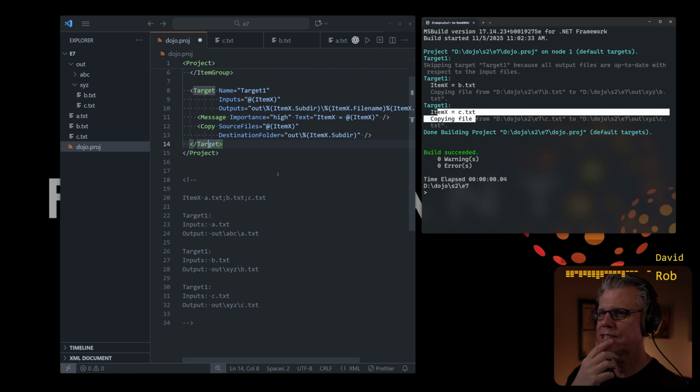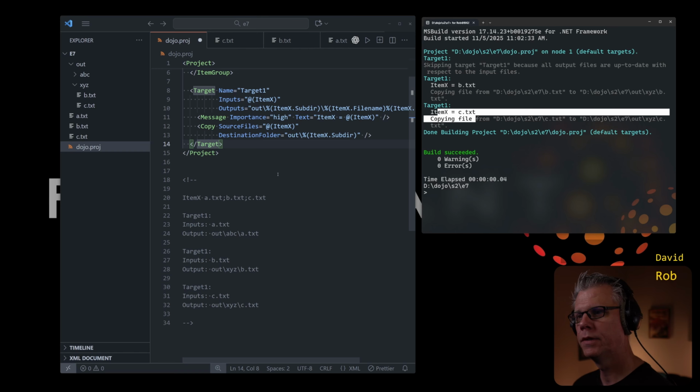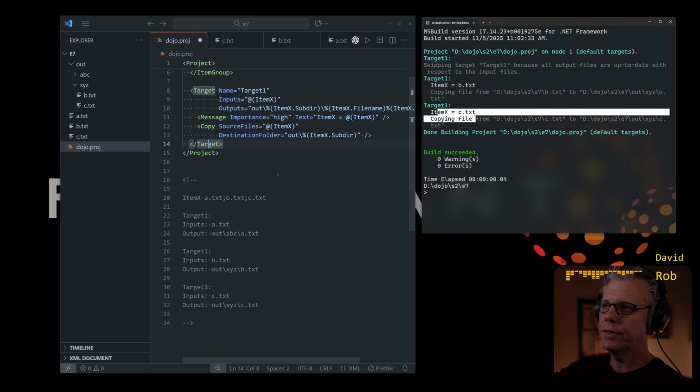I'm trying to think of a process where, let's say you wanted all 3 to come in together. Yeah, this copy example might not work. I was trying where you want to bring the 3 of them together, and I guess it has to be fewer outputs. Yeah, that would have to be the way. So running the same target is fine. It's just this is very granular, right? We couldn't get less granular. We're doing one file at a time, which means that target is doing each file check each time and it's doing one copy each time.